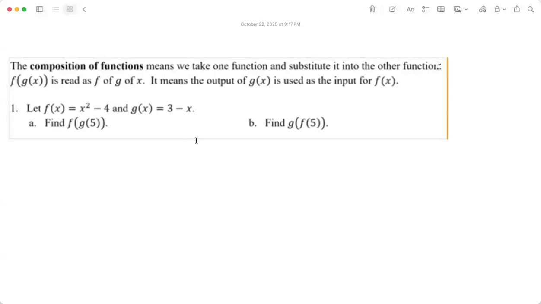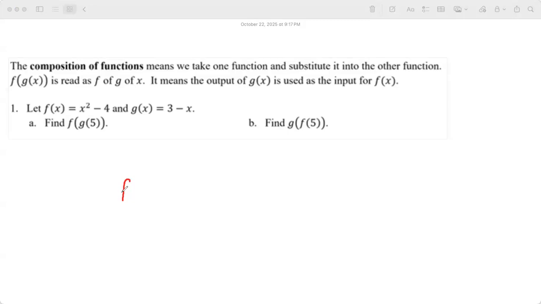Now let's move on to composition of functions. Guys, this one most of you have done earlier, but I don't know how many of you remember. When it comes to composition of functions, let me do one problem and after that I'll ask you to do. Let me first explain. I think you all know though.